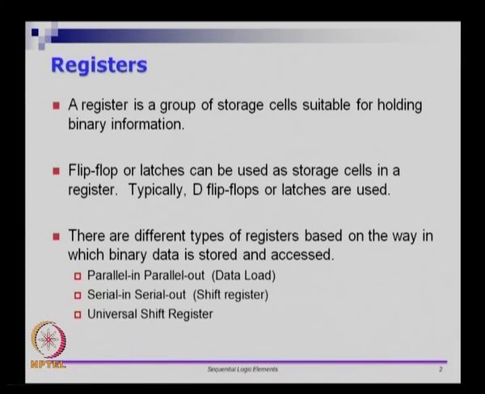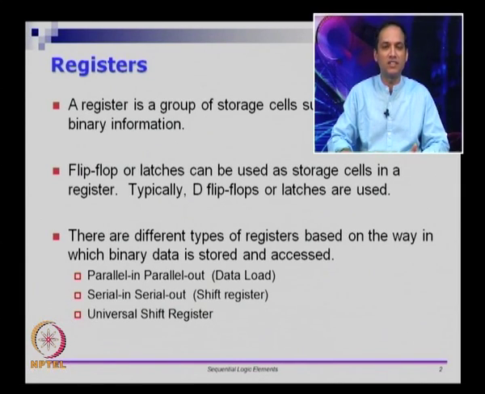Usually we use D latches and D flip-flops because they are fairly simple to explain and understand, and all it does is storage of data. If you look at a toggle flip-flop, then it is a control condition: when toggle is on, toggle the value and so on. What D does is it just stores whatever is given as input when the clock arrives. So this is a fairly simple flip-flop to understand and conceptualize. I am going to use only D flip-flops in my material here. Once in a while I will also talk about T flip-flops. If you go back to your textbooks, you may also see things like JK flip-flops and so on, which I am not going to address in the course.